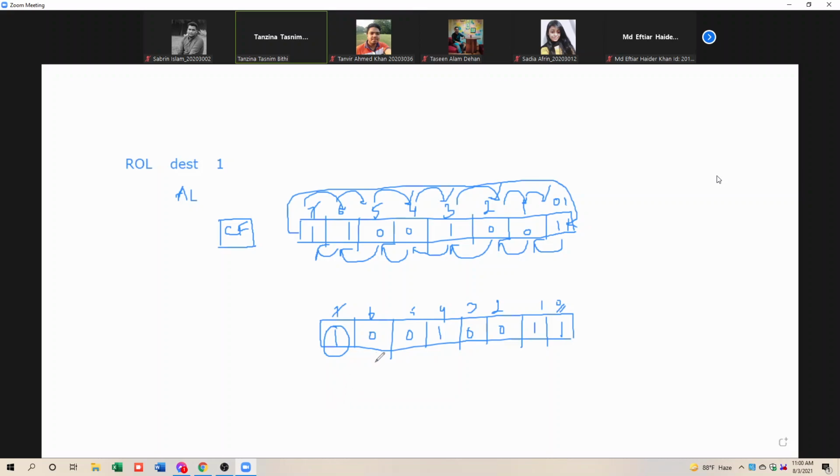So the new content will be 1, 1, 0, 0, 1, 0, 0. Now this bit will be discarded in right shift operation, but in right rotation operation, we are going to take that bit from position 0 and store it in position 7. This is right rotation operation.